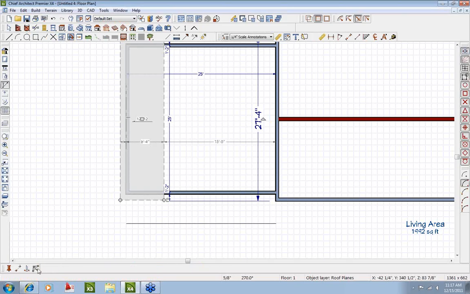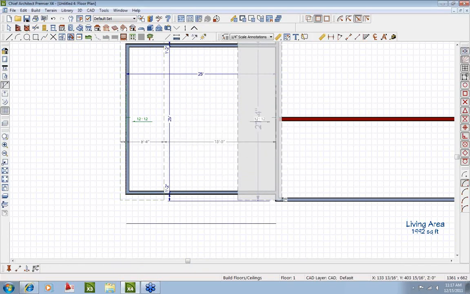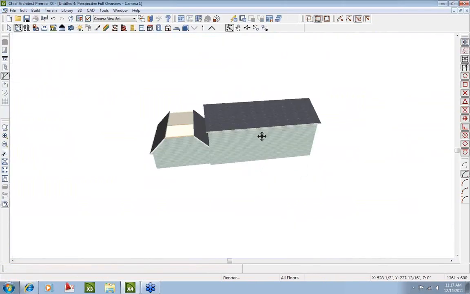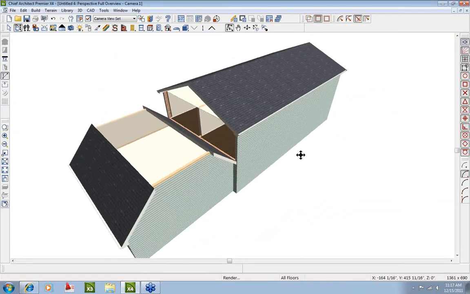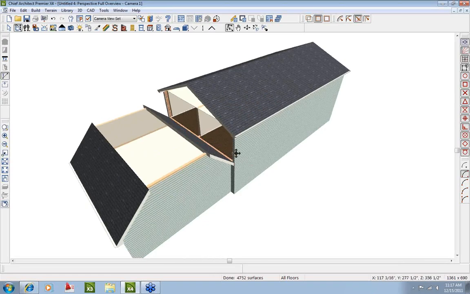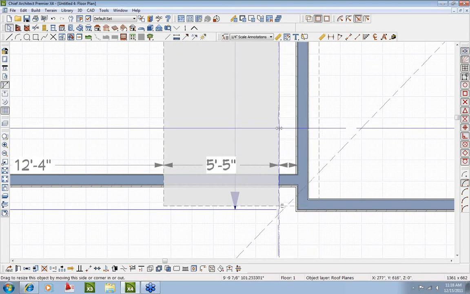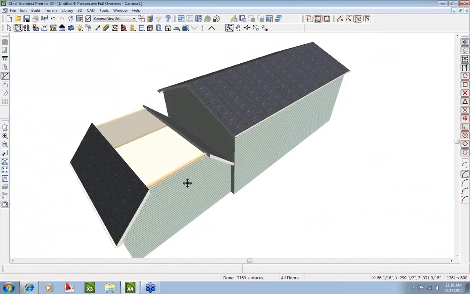Now I'm going to run into some issues, which is why I'm doing this, so I can show you how to fix everything. See, I get an error message right away saying, hey, your roof is into your wall on the second floor. I know that, so we'll say okay. If we look, you can see it cut the wall and everything off. And that's because, if you remember from earlier, I said anytime a roof plane is over top of a wall, it will cut it off. So all I need to do is grab this and drag this back flush with the siding. Now, we should be good.